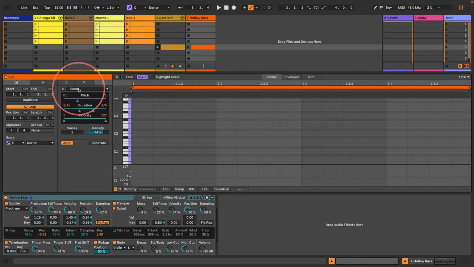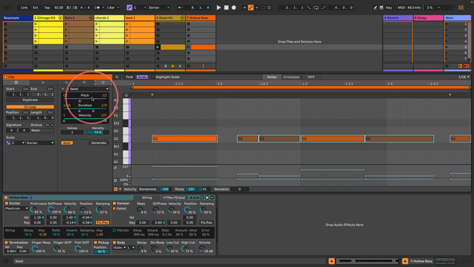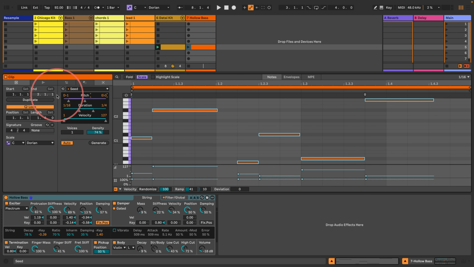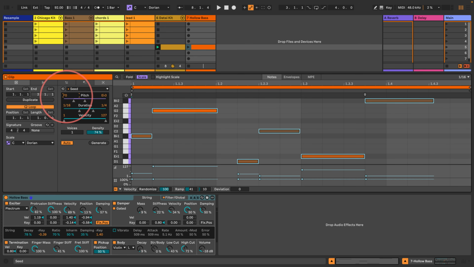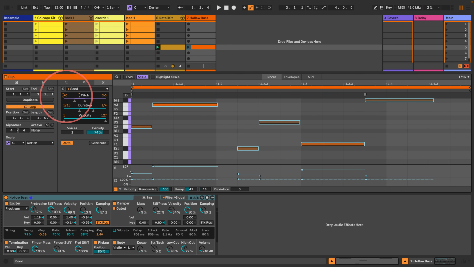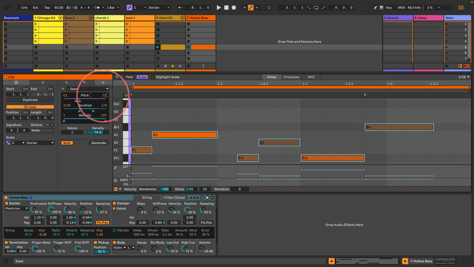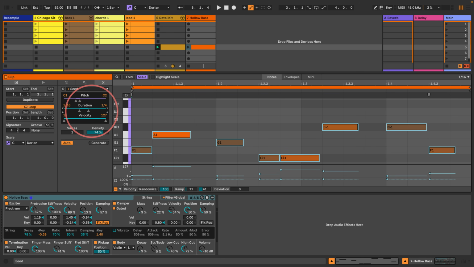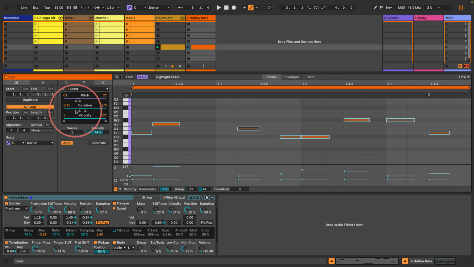Okay, so I'm going to go to seed and I'm going to set my pitch here. Let's say that we want a low range of, let's say, C1 up to C2. And we'll have a mixture of 16th notes and 8th notes. Is that right? 16th notes.